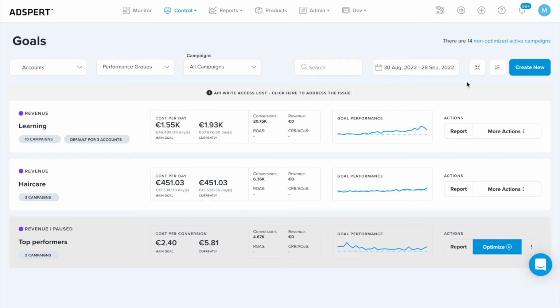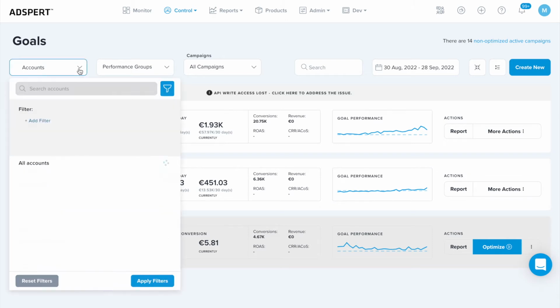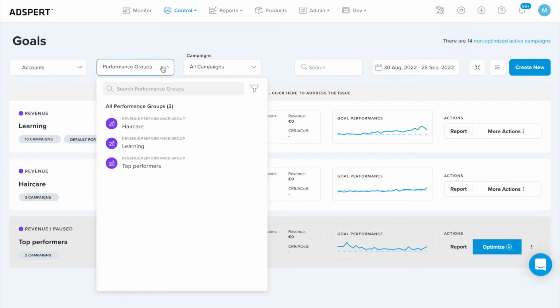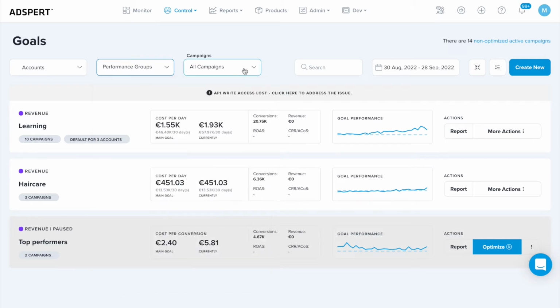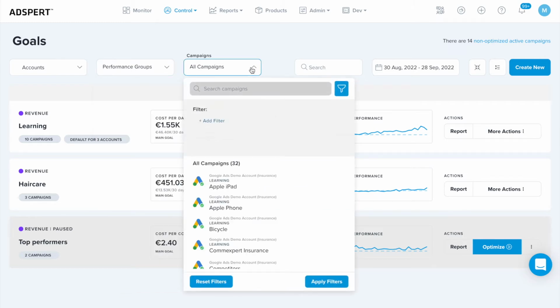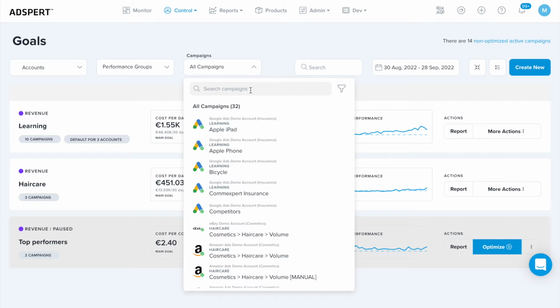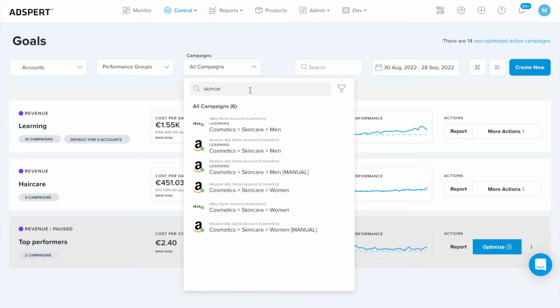The data filters. The first 3 fields filter the data displayed: accounts, performance groups, and/or campaigns. Important note: when using those filters, they only apply to the chosen asset, for example campaigns, and not to the metrics displayed on the right.